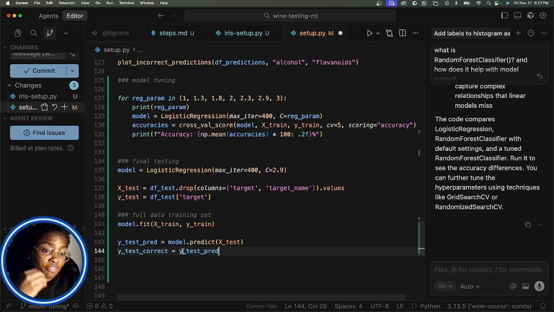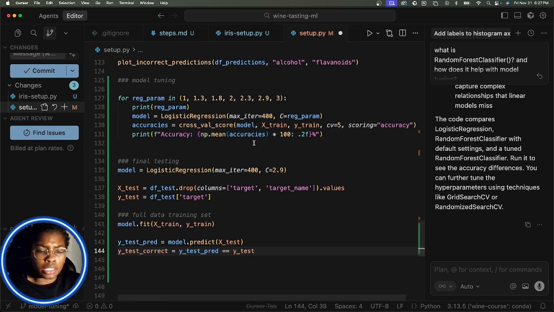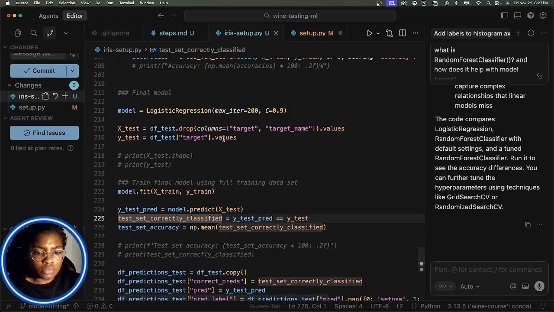Does what I predicted for my model equal the actual data, which would be the Y test? Yeah, because that's what I put to the side.